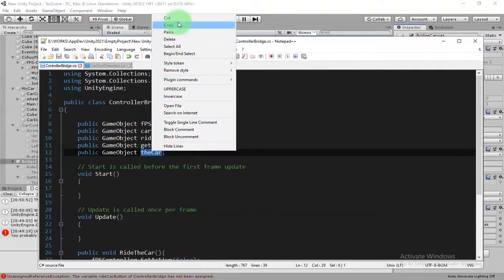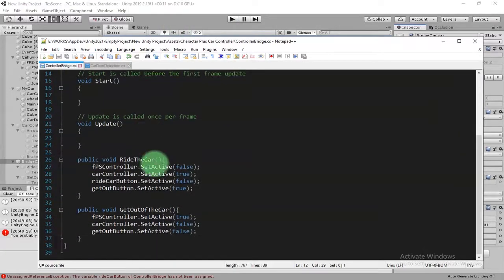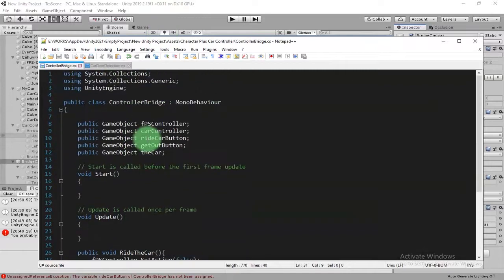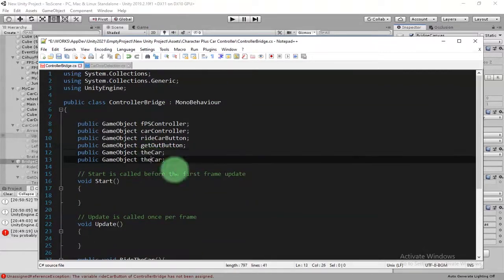Copy this variable name, and here when we are riding the car, we should make the character object a child of the car. Because we need the character object too, we need to make another public variable.